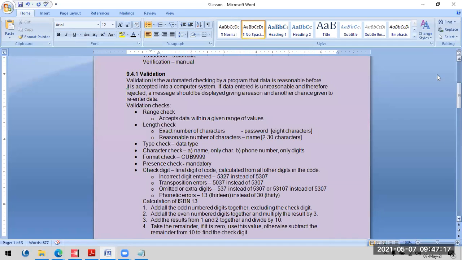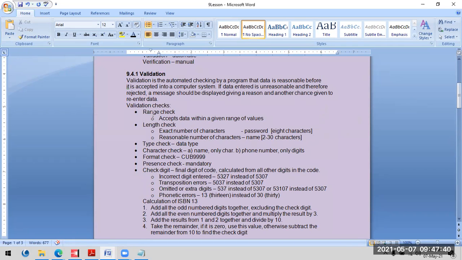But it's wrong. So there are many, like if you are admitting students above the age of 5 years and less than 18 or something like that, that could be the range. So within that, you can enter and it will accept.